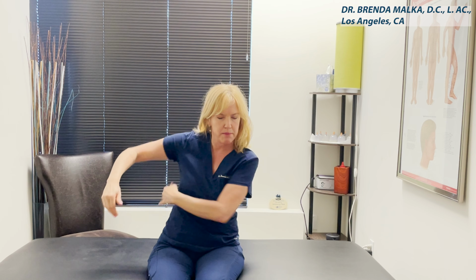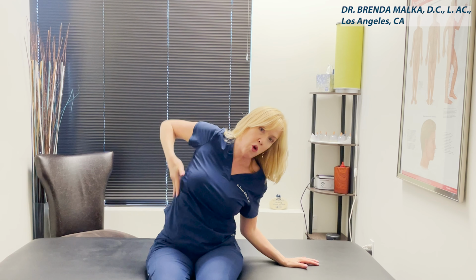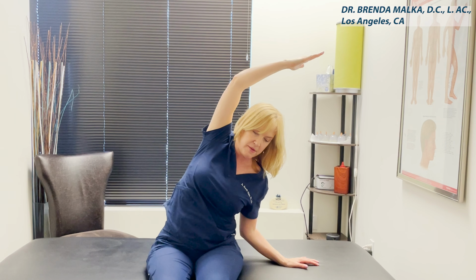If the rib pain is on the side or kind of near the side back, go ahead and bring the arm up like so, and keeping both your sit bones even, go ahead and bend over like this. And that stretches this whole side and opens up this rib cage.